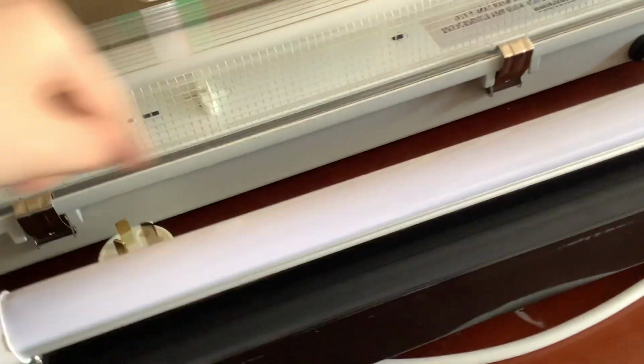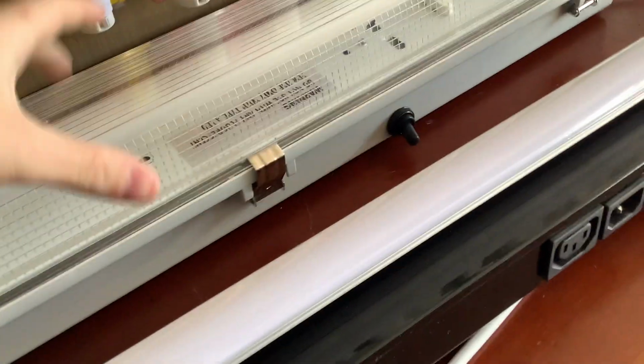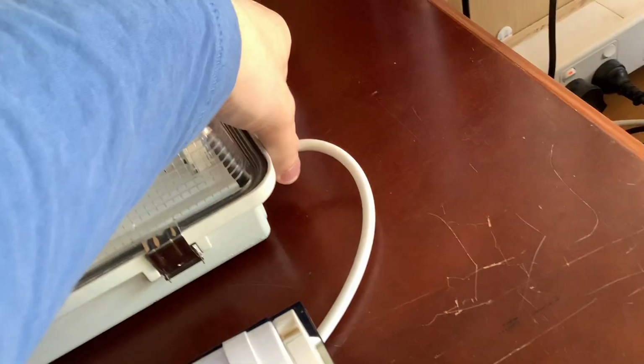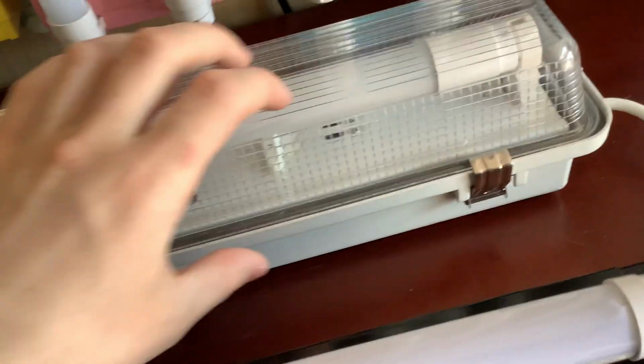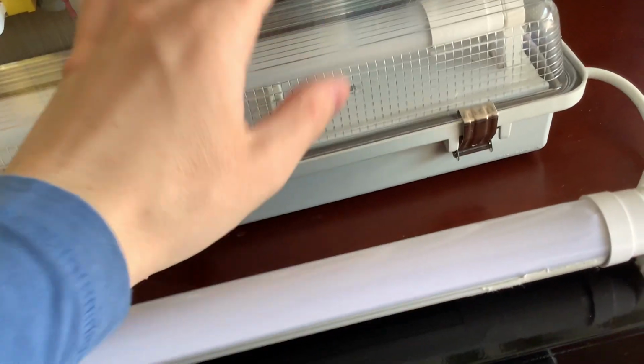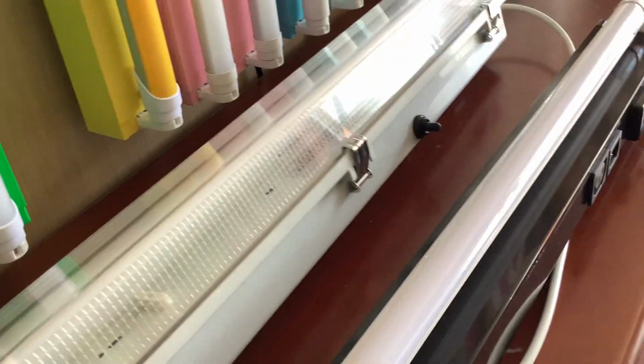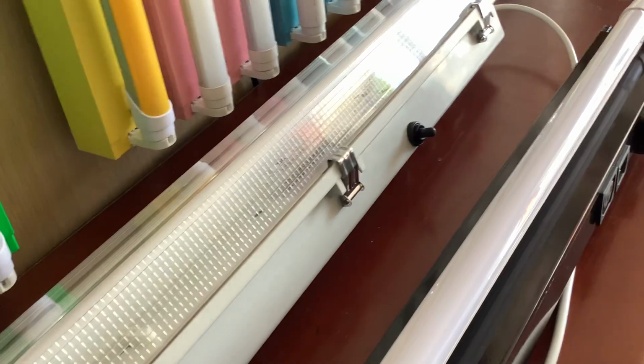starter. For this one here, you just undo the 6 stainless steel clips, take the diffuser up, rotate these two parts, then lift the plate up. You need to loosen this so the lead can go through, and then this will lift up, and then you can change the starter. Some of the old street lights actually had that, some of the old Fergis and Zodiacs, which were weatherproof battens, and they had the concealed starters.